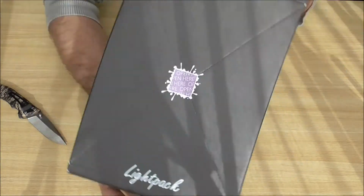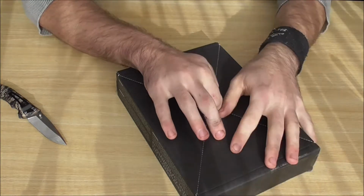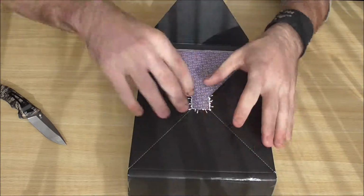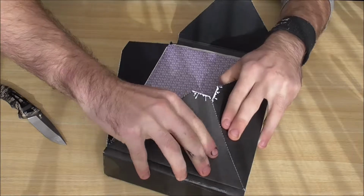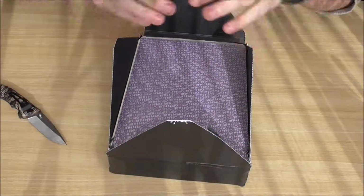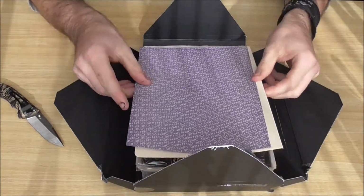Alright, so right here we have what looks like an envelope. Really nicely done. Oh, there we go. Oh, that looks nice. Please don't rip it. Oh, fuck. Well, it's a nice presentation, but it's ripped at the sides. That's a shame. At the last corners.